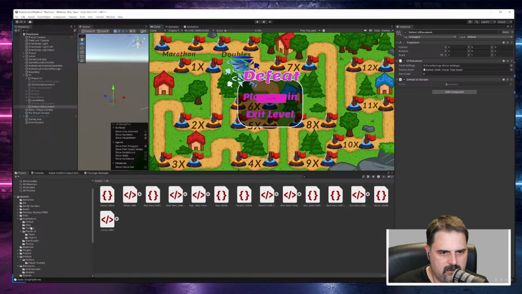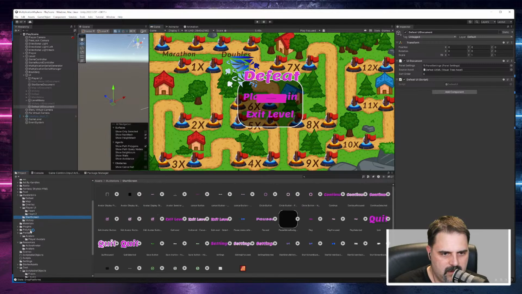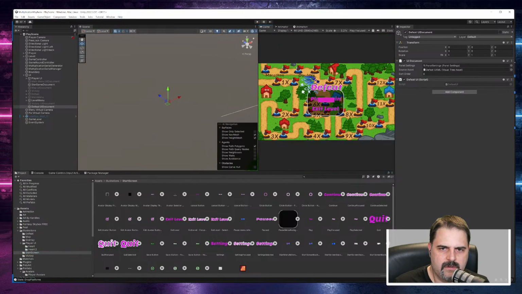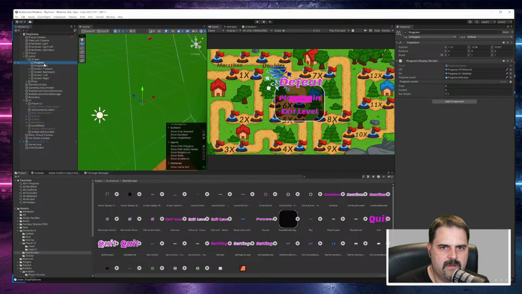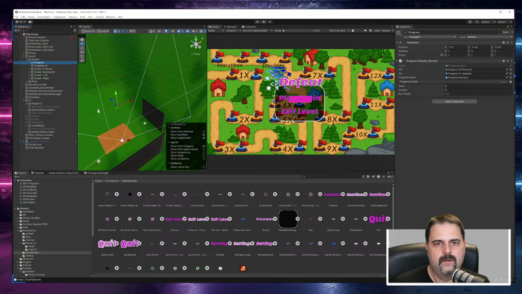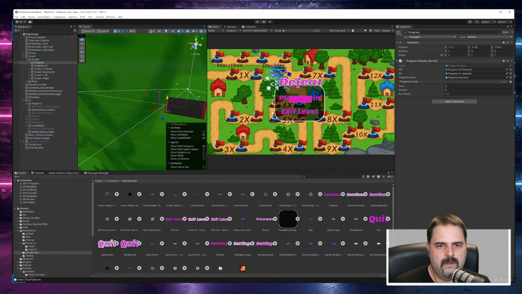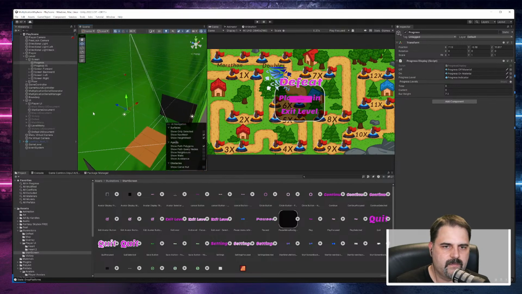So I can actually add the new type of progress. When I have the sidebars on the level, on the screen, I have these progress bars. Yeah, the progress bars there.